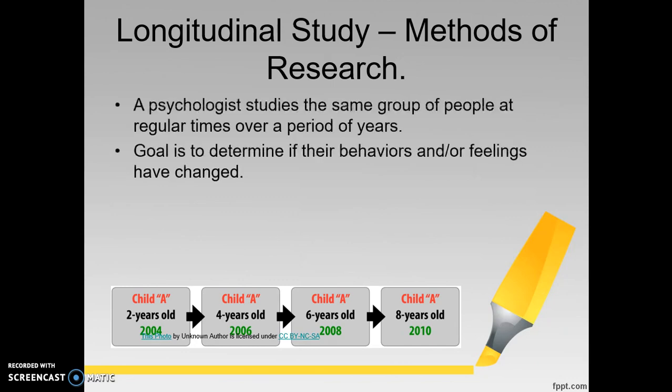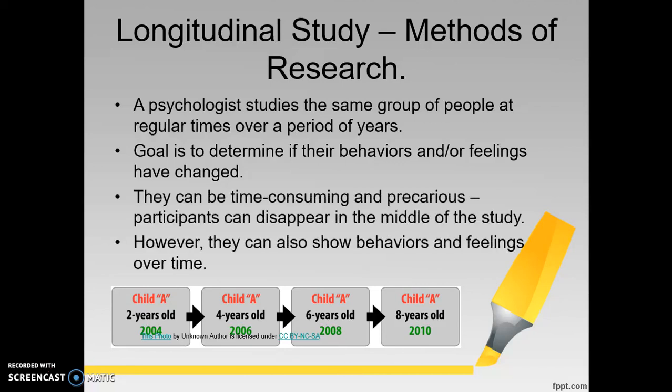Longitudinal study. A psychologist studies the same group of people at regular times over a period of years. Now, the goal is to determine if their behaviors and or feelings have changed. This can be time-consuming and precarious because participants can disappear in the middle of the study or not want to respond anymore. However, it can also show behaviors and feelings over time.